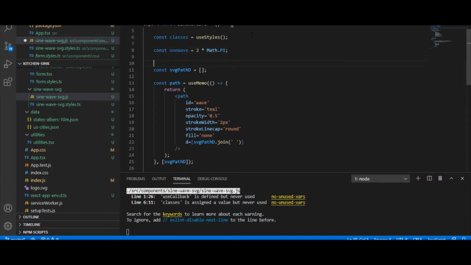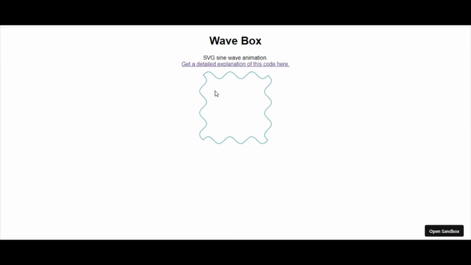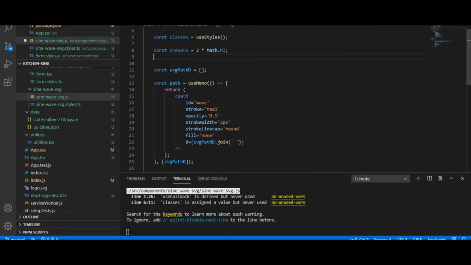I sure didn't remember before just deciding to do this and having to do some research. But when you're looking at a sine wave like this, one complete wave is calculated as 2 pi, or since we're using JavaScript here, we're multiplying 2 times Math.PI. If that doesn't make a whole lot of sense, it has to do with calculations of circles, and I'm not really going to get into it more deeply than that, but just know that that piece of the calculation is critical for being able to designate one complete wave in our sine wave.